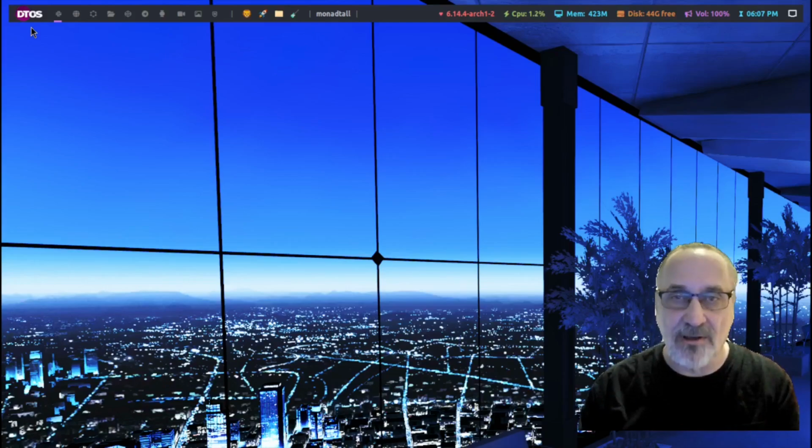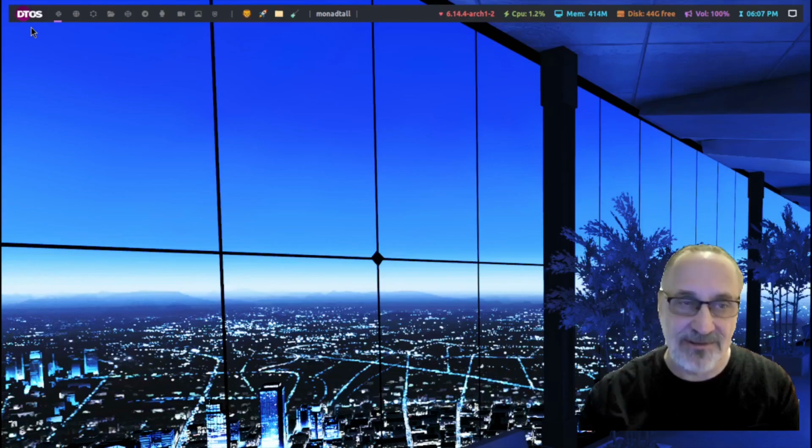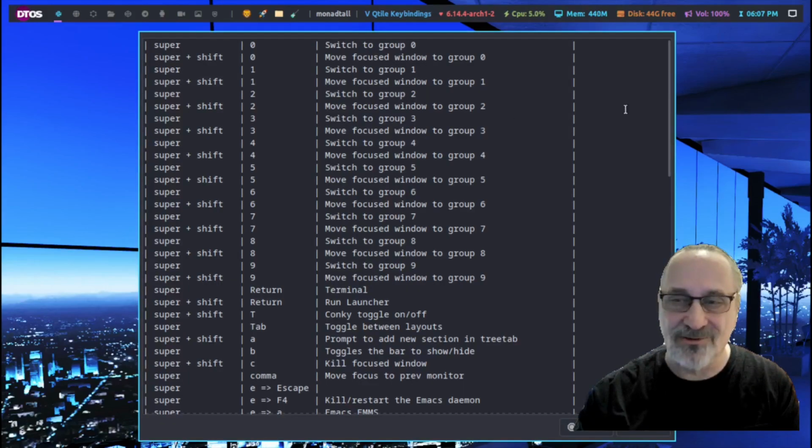And when you clicked it on, the list of key bindings was a blinding white, bright background. Well, now he's changed it to a dark background. So let's click it on. Isn't that better? Oh, it's so much easier to read.